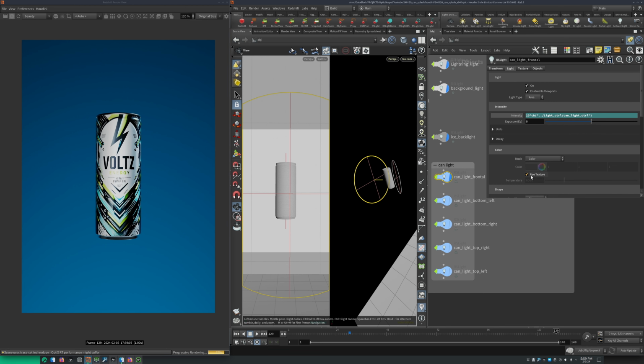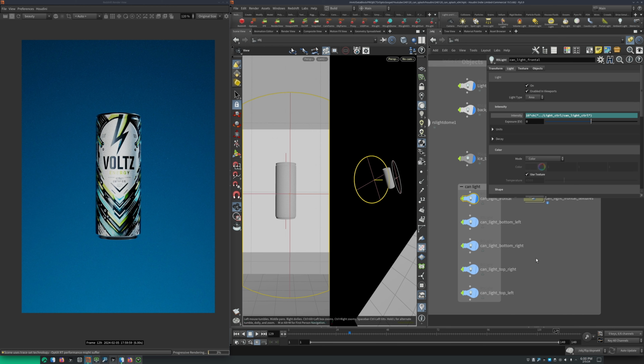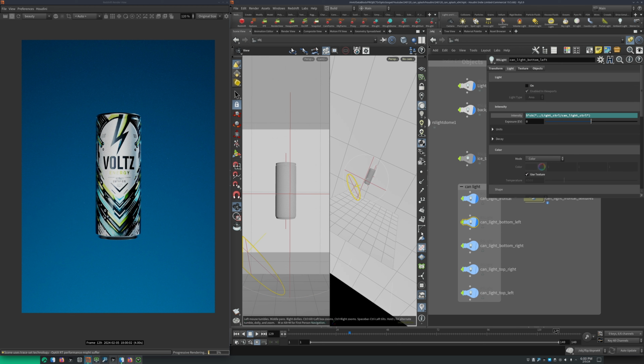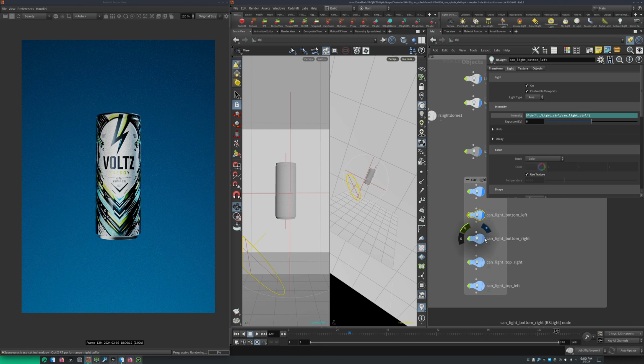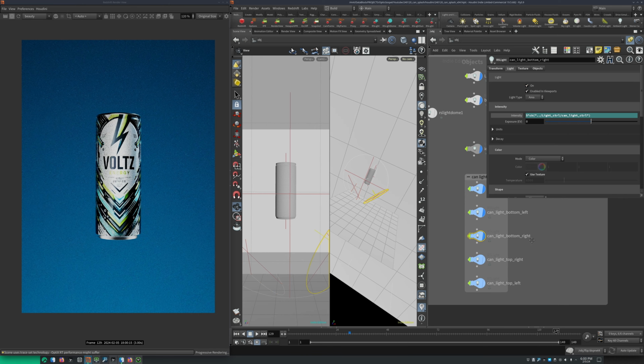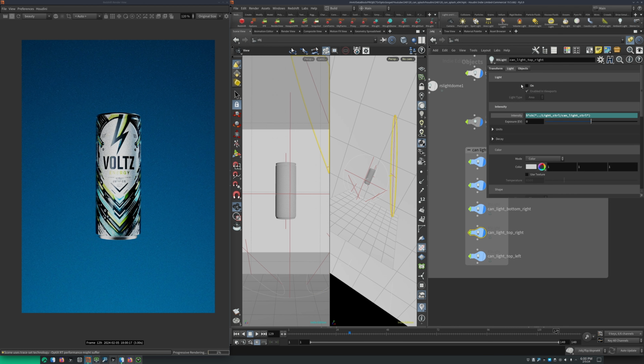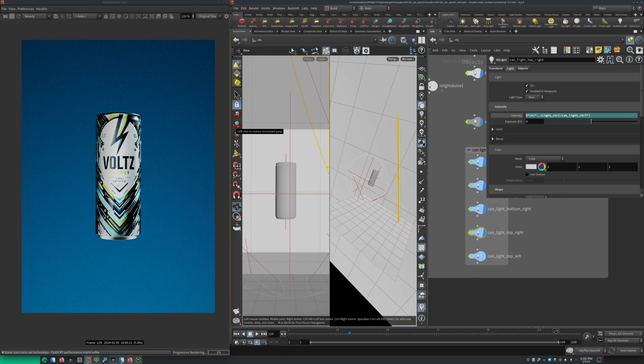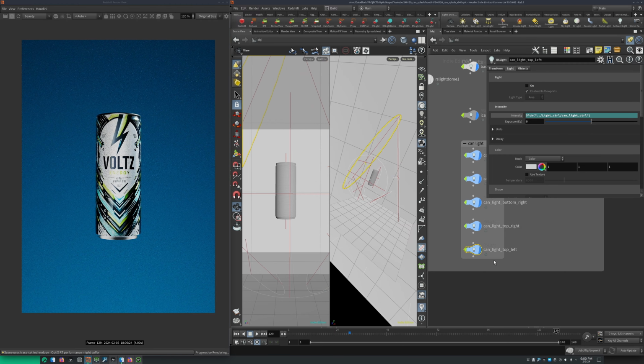And this just makes it that I get a nicer falloff on those highlights here. So I have that. And then I have a light from the bottom left, just an area light. So I get this nice highlight over there, as you can see there. And then I have the same thing on the right. And then I have a top light from the right here, which creates this highlight. Then I have another one that creates this highlight.